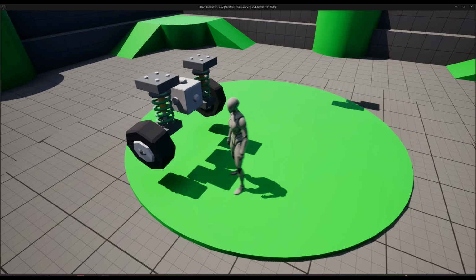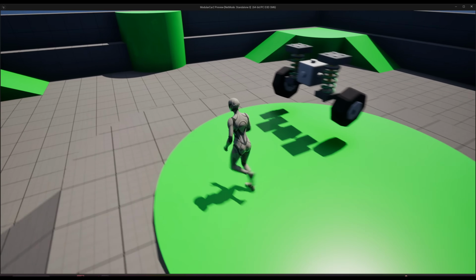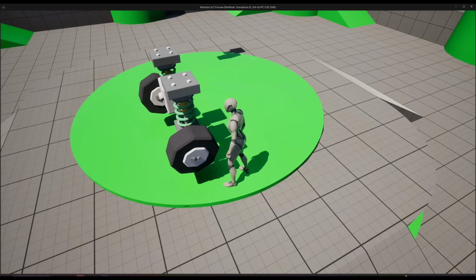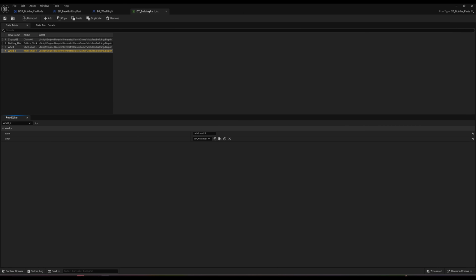I want you to get to this part, because in the next one, we're going to have a button that we're going to press, probably number 3 or something, that will simulate this part. And then we're going to see what happens. Once again, guys, thank you very much for watching, and I see you on the next one.